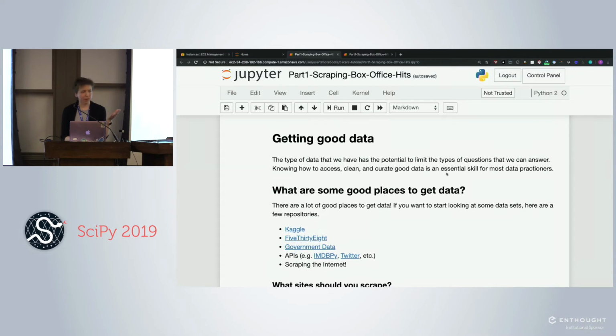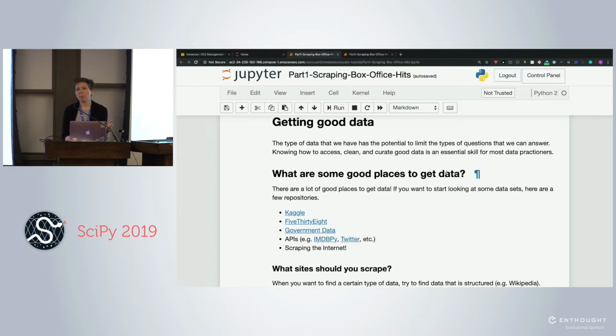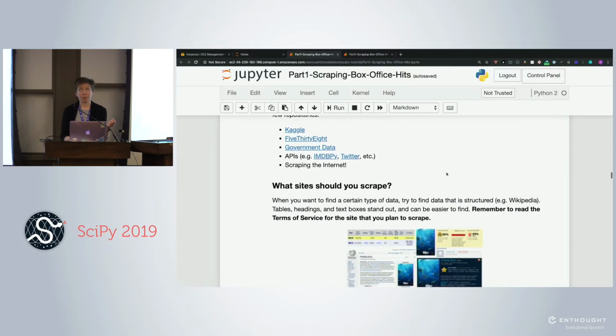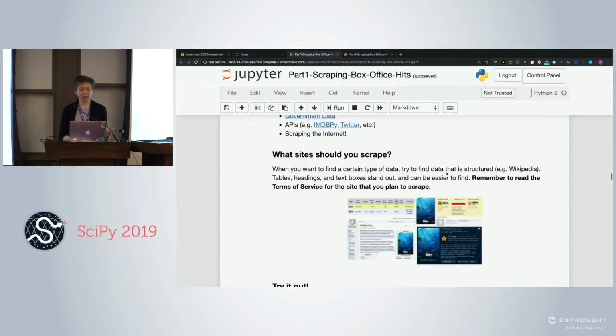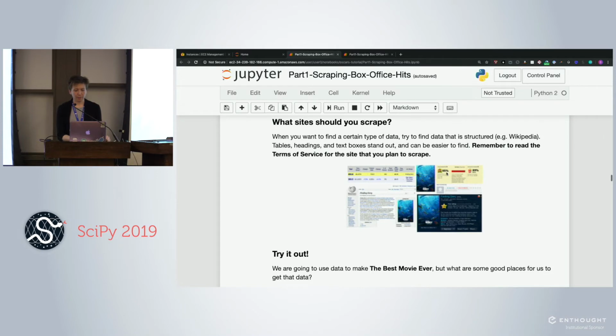So this is a whole bunch of things that we listed, some of which we used, and some of which we didn't. What makes a good information source is, A, it actually having good information, and B, how easy it is for you to get that information. So it's nice to find places that have somewhat structured data. Some examples that we used here were Wikipedia and Rotten Tomatoes. If you look at Wikipedia, they have a little box in the corner where you can get information like when the movie came out, how much it made, and who starred in it. That box looks like a little HTML box, so you can get information from each row, and there's some amount of predictable information there.